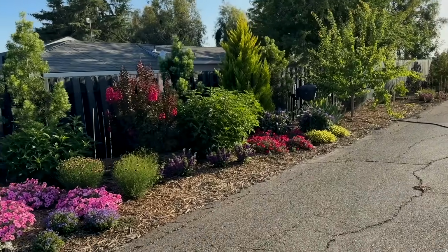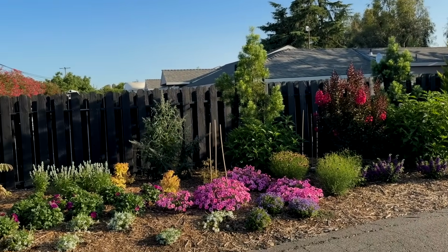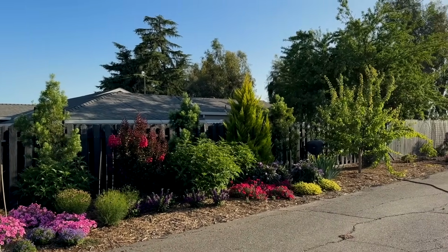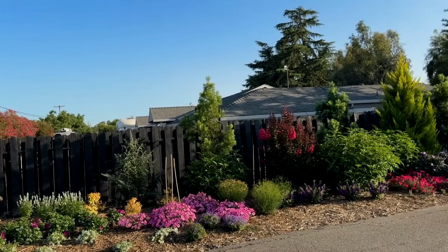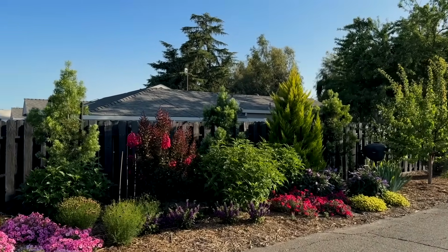But behind that, one area that I am absolutely loving this year is my long border. My long border is looking so good. I kind of just stopped thinking about it and I just started planting. I just started putting plants in, and I'm so glad I did because it gives me an idea of what else I need to do and what next steps I need to take in this area. So this whole spot right here I think is looking really great.